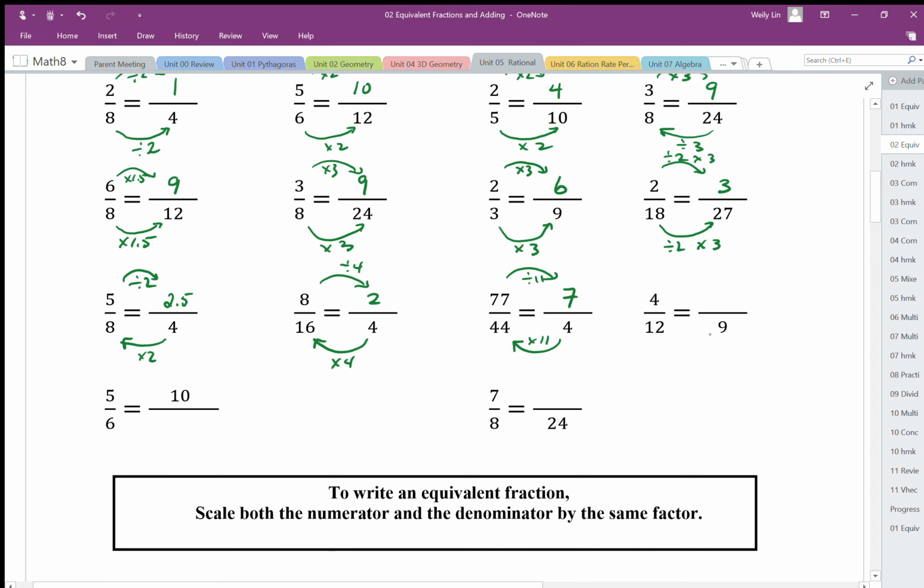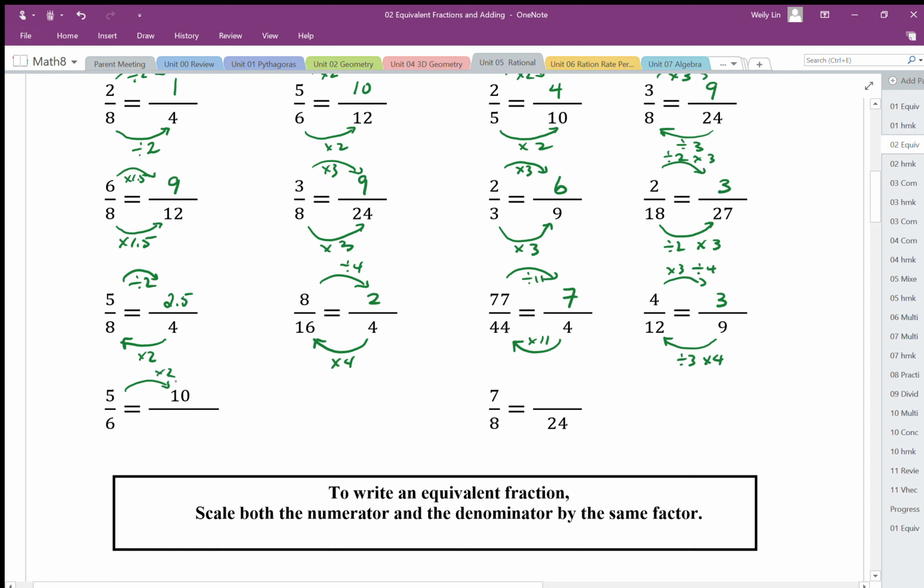So again, here we can do this in steps or use a fraction. I'm going to divide by 3 first, and then times by 4. So in this, I'm going to times by 3 and divide by 4. That's going to give me 3 over 9. So 4 to 12 is same as 3 over 9. We can use a decimal if we wanted to, but we have to be careful with decimals because sometimes we end up having to round them. And with fractions, we want to avoid the decimal in the proportion.